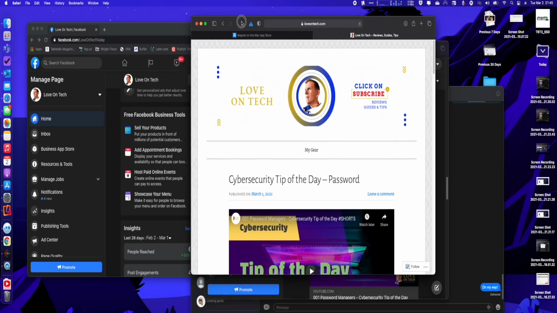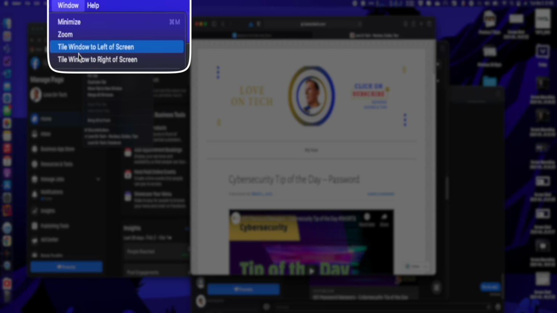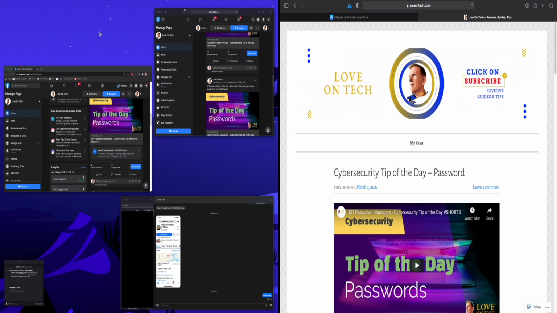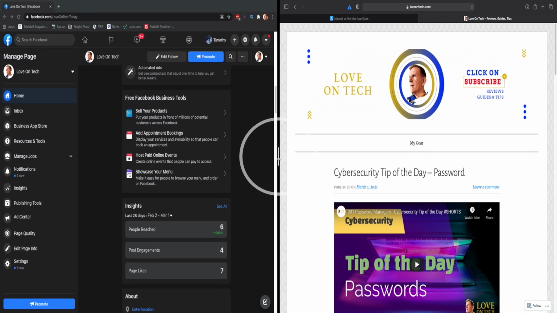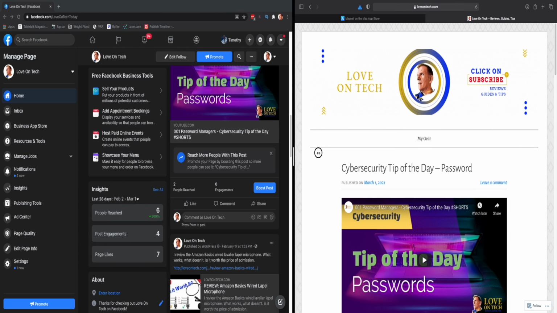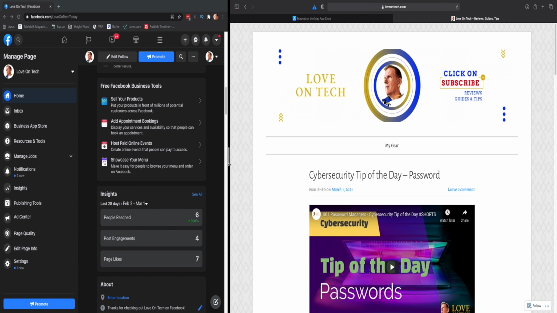So I'm going to come up here. I have this Safari window active, and this works on any application and not just browser windows, but I can tile it to the left or I can tile it to the right. So I'm going to select it, shove it to the right, then it's going to ask me to pick an application for the other one. So I'm going to pick this one here, and so now I have two Safari windows, and I can adjust as well by grabbing this center pane.